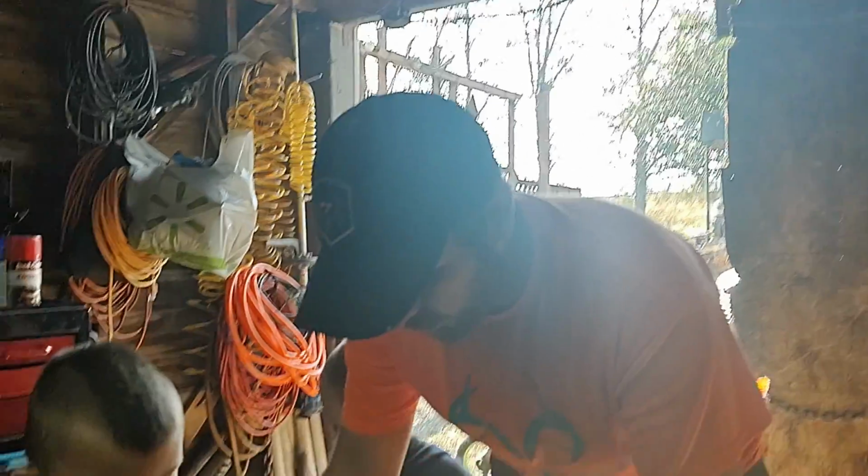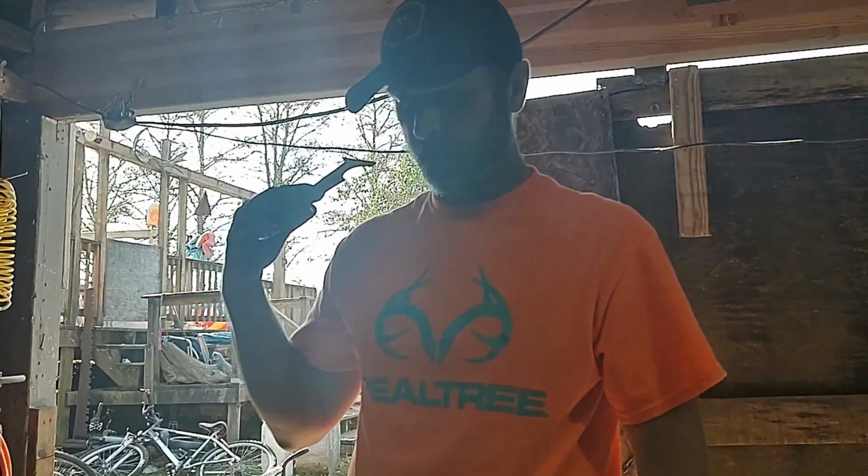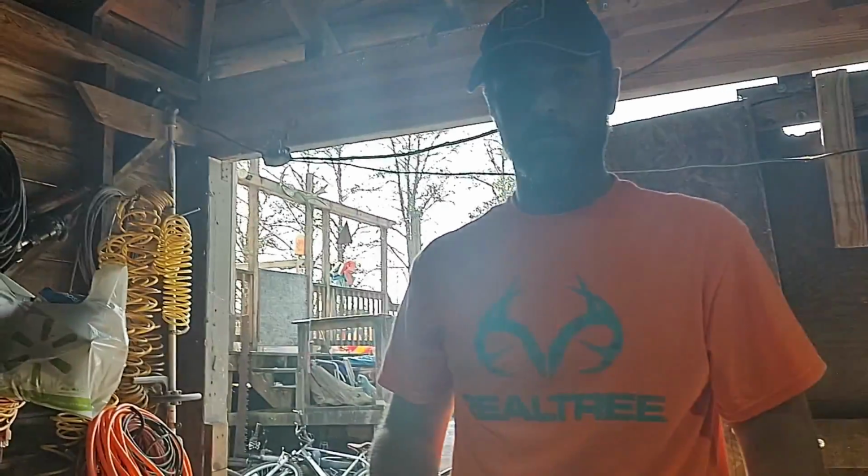it's messed up. So we're just cleaning the diff cover up here real quick, and then we're gonna end up painting it, and then we'll take you over and show you what the inside of the rear end looks like, because it's not good.